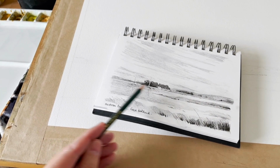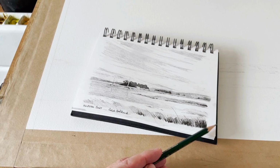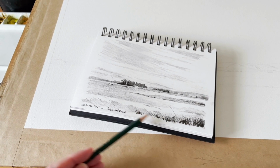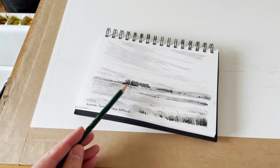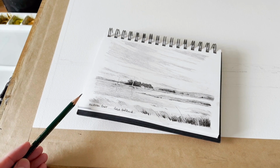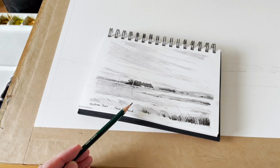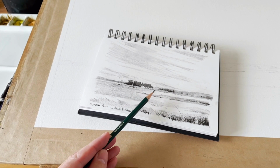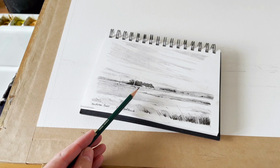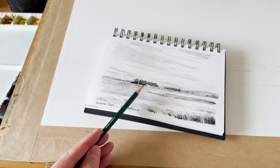So I've played around with the tonal counter change, and it just helps to create visual interest in the painting. And then down in the bottom corner here I have this darker tone on the reeds and grasses, which balances nicely against the darkness of the island in the middle distance. I'm reminded to keep the beach tonally very pale, and also there's a couple of little houses here on the edge of the island. I want to keep those as pale as possible so they're catching the light, and again making a nice strong contrast against the trees behind them.